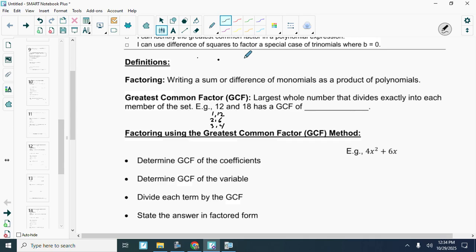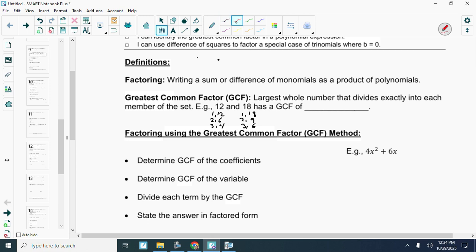If I asked you for the factors of 18, you do the same thing. If you needed to use your calculator, you go 18 divided by 2, 18 divided by 3, and every time it comes out with no decimals, that would be a factor. Hopefully for most of the numbers there's mental math going on. So for the factors of 18, you'd have 1 and 18, 2 and 9, 3 and 6. 4 is not a factor, 5 is not a factor, and then we hit 6 again, which has already been partnered up. So you have to be able to figure out the factors of numbers.